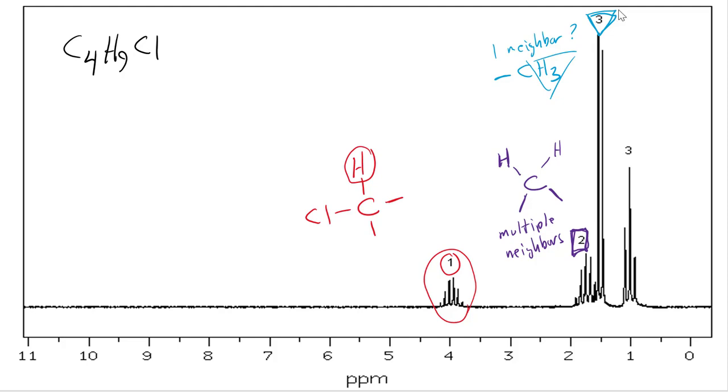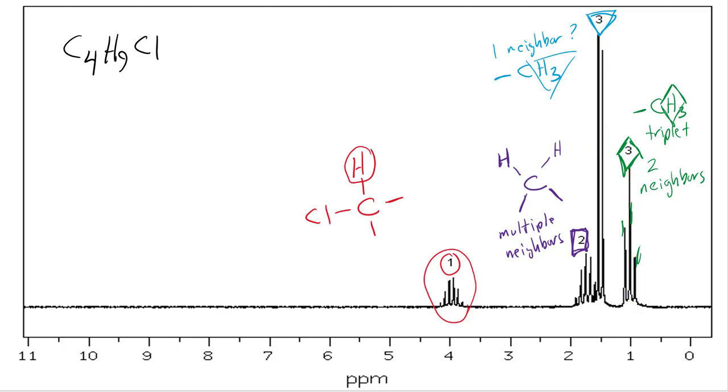And lastly, we have another three hydrogen signal. So again, another CH3 is the easiest way to explain that. And notice that this one fairly clearly has three peaks, so a triplet, which means that we have two neighbors. Now notice the difference in those two methyl groups: the chemical shift and the splitting. The one that's further downfield is presumably closer to the chlorine than the other.